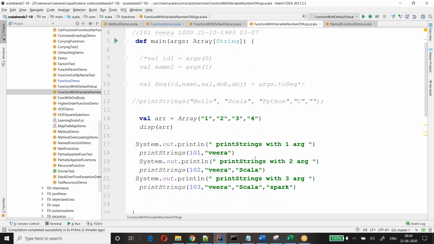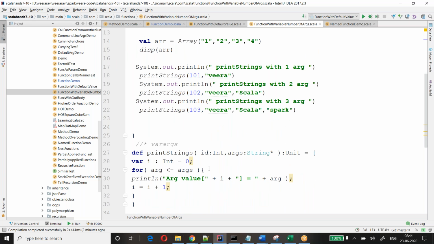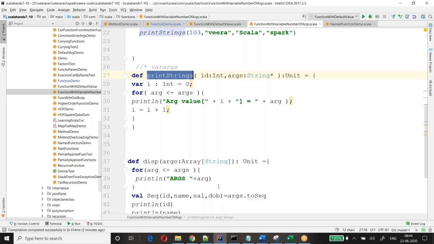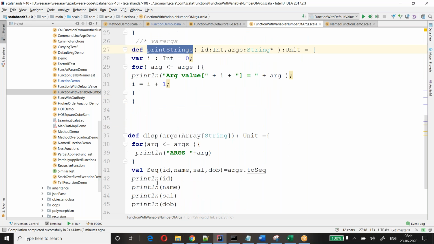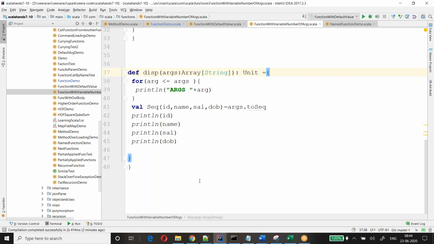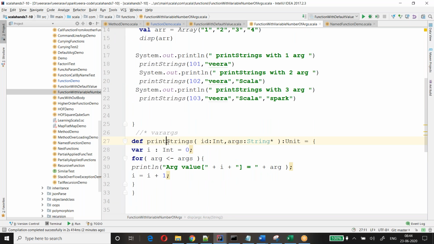Var args. Okay, let's say this is my function name. There is a first argument. Second argument is var args.